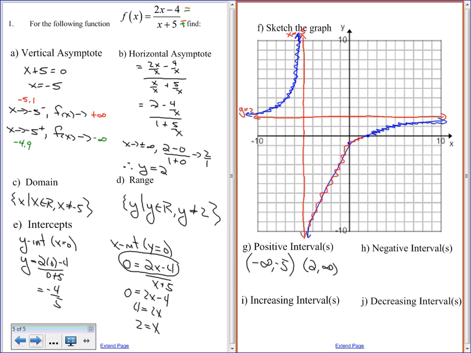Okay. When is the function negative? When is it below the x-axis? Between what x values? Lucas? Right, so from here to here, you can see that the function's below, so we write that as -5 to 2. Again, remember, if you don't like this bracket notation, you can always write x is greater than -5, x is less than 2, x is less than -5, x is greater than 2. Whichever way you want to write it, you can write it down.